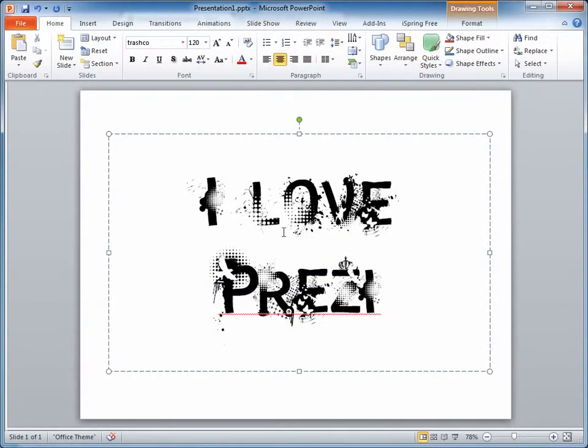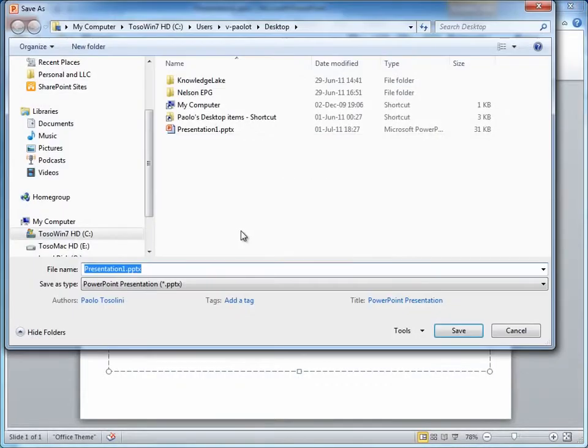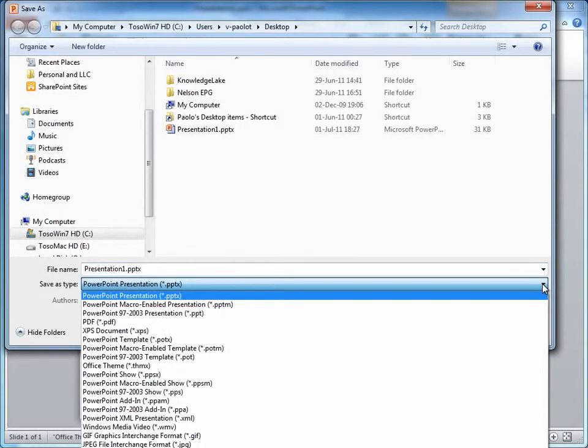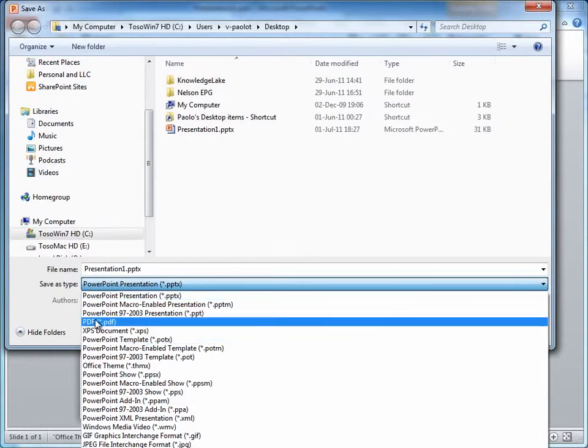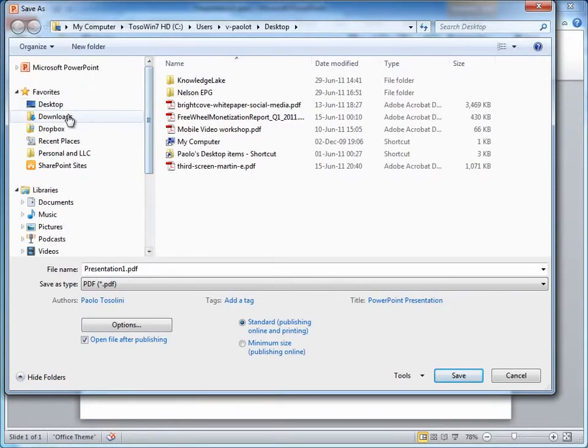Now, I need to export this background into a format that Prezi can import, but you do not want to export as a JPEG or PNG because once you zoom in on the raster image, all that background becomes pixelated. So what you want to do is instead save it as a PDF. If you have a free PDF converter, that's great. Otherwise, if you have PowerPoint 2010, it actually allows you to save it in PDF natively.